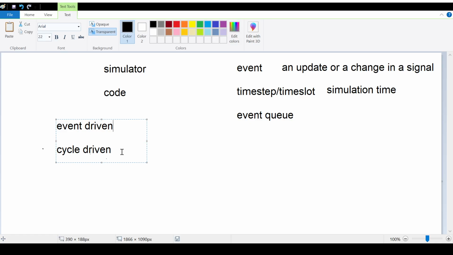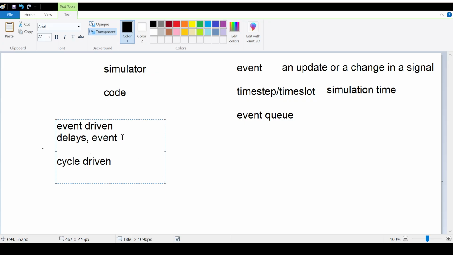Whenever we are running a code, any change in the signal happening in that code will be considered as an event, and we can give delays here and any explicit event declaration here. Whatever the changes in the code or the time delays we give, everything will be considered in the form of an event. So it is called an event driven simulator.